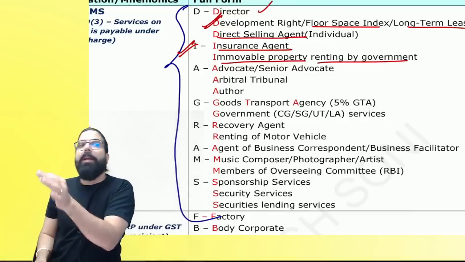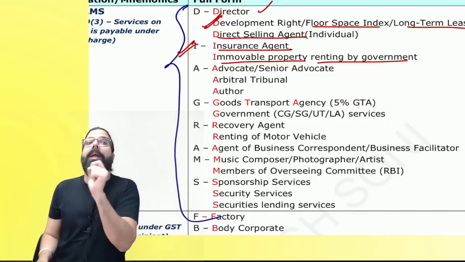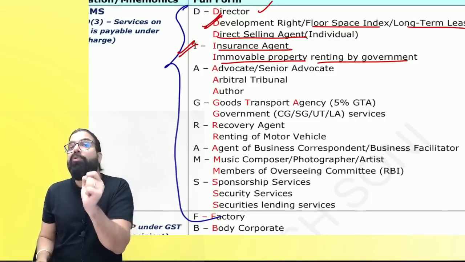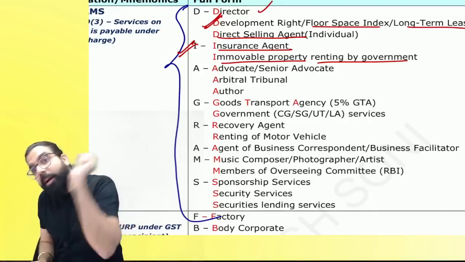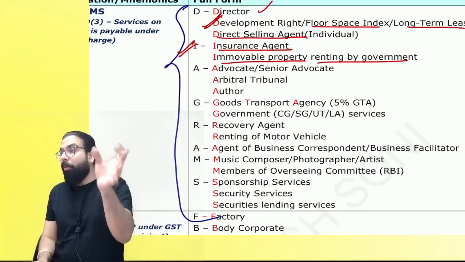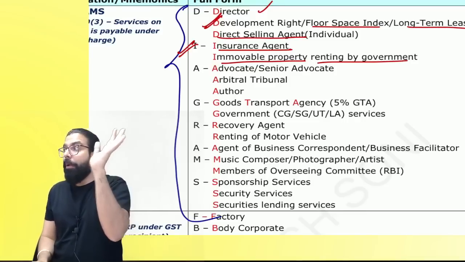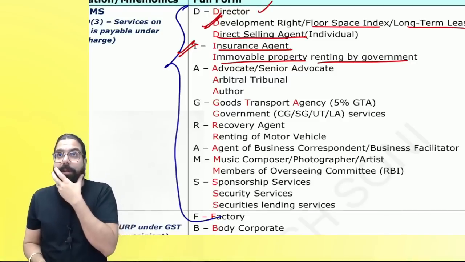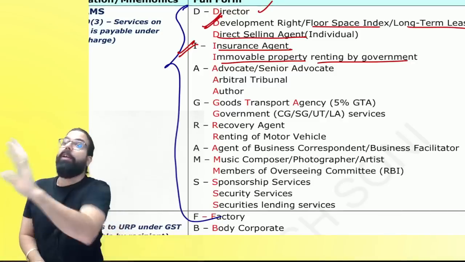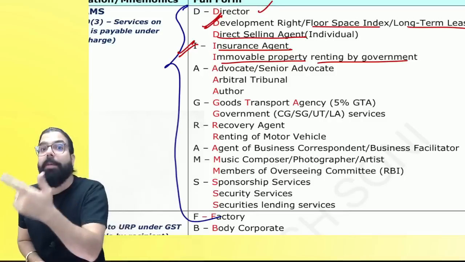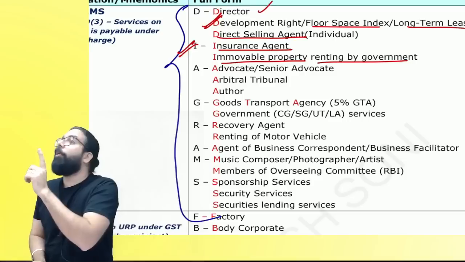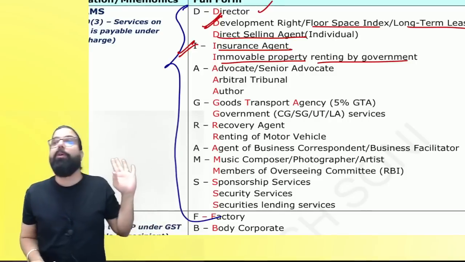In the exam, the main problem which will come is you will not remember 9.3 properly. 9.3 is something which students don't remember. Question 100% will come. One big question will have one part, plus one individual question also will be there. But students don't remember. Okay, government gave services, renting of human resources. No, you have to see the recipient also. Can I go ahead, everyone? The main problem in 9.3 is people don't remember. You have to remember. Can I go ahead, everyone?